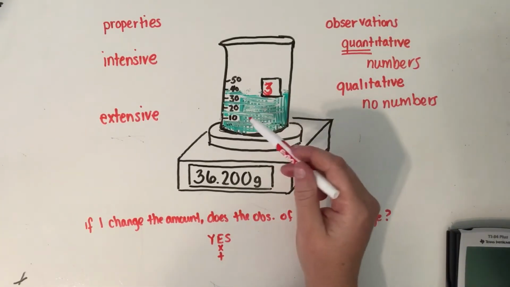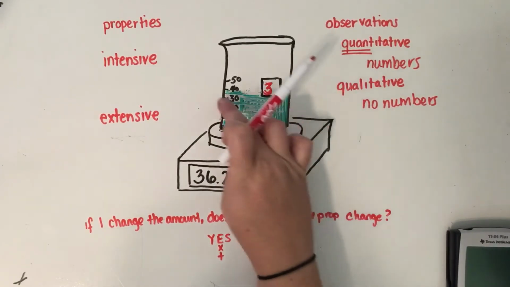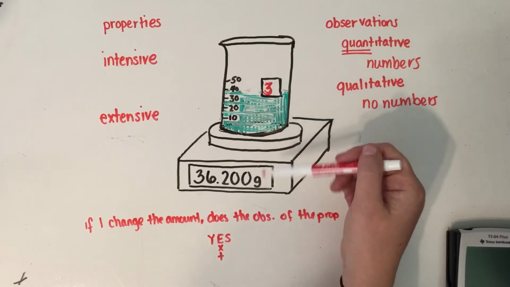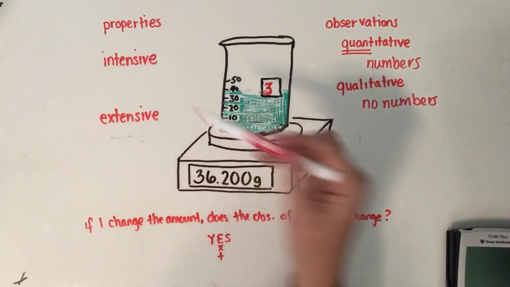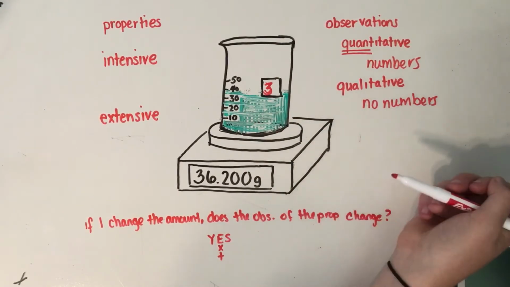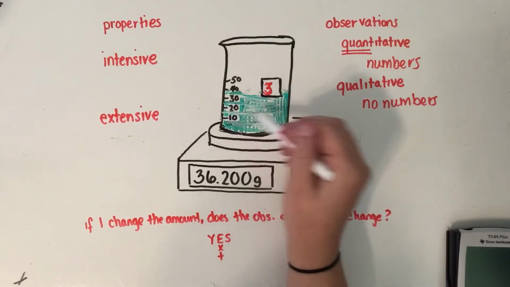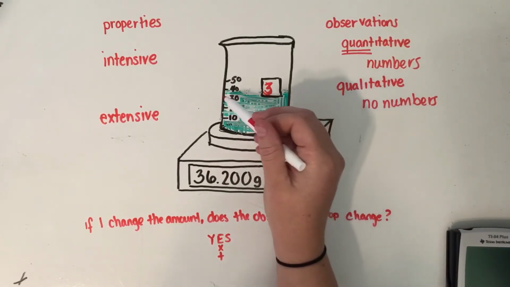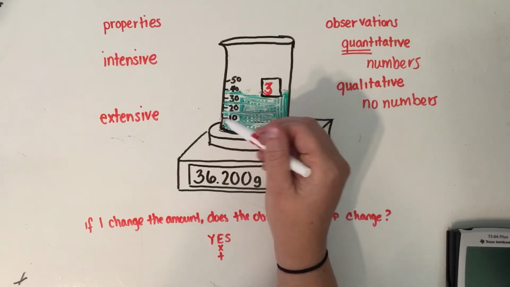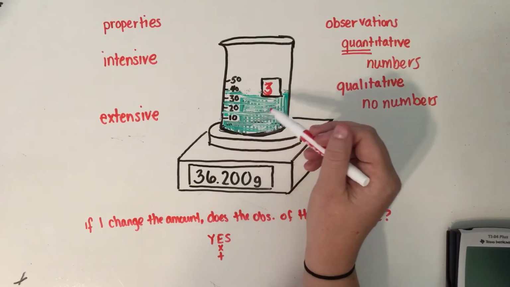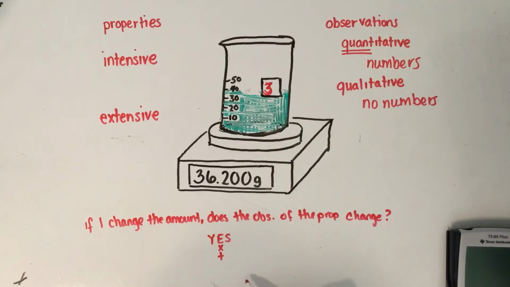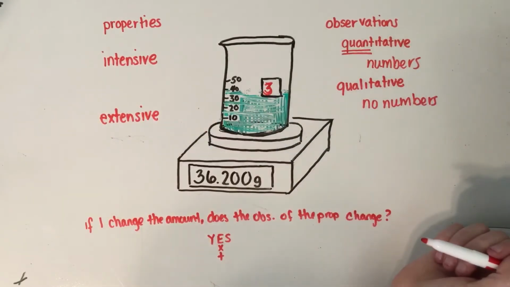So when you think about color, if I cut this in half, if I poured out half of the liquid in this beaker, the color is still going to be green. It did not change, so that's an intensive property. It's intrinsic to the actual sample of matter, not the size of the sample. However, if I poured half of this out, the volume would go from where it is now, somewhere around 35, down to maybe 30 or 20 or maybe even 15. The amount changed, and therefore the volume changed. Because the volume changed, that makes it an extensive property.